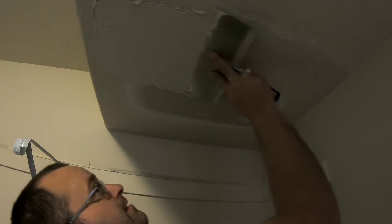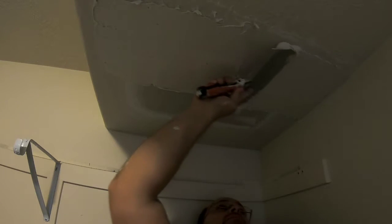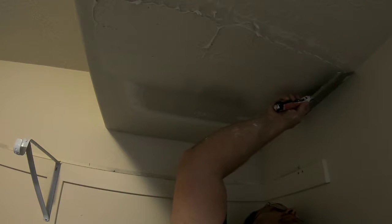I'm going to let that dry about 15 minutes, and this is an additional quick-set layer. That particular area there needed the most fill, so that's where I concentrate the most with the thicker mud. But the exact same technique: I get the material up on the wall, I wipe the edges, I wipe down the middle to smooth things out, and you do that same technique on every layer, even on pre-fill.